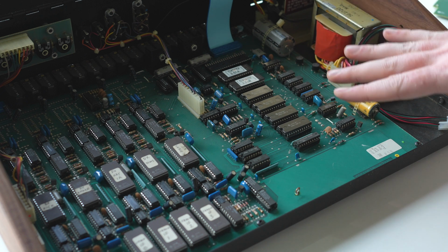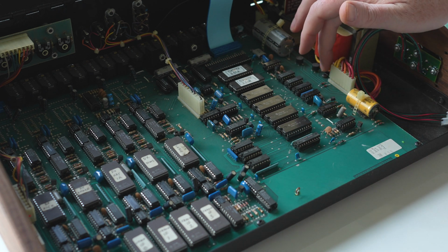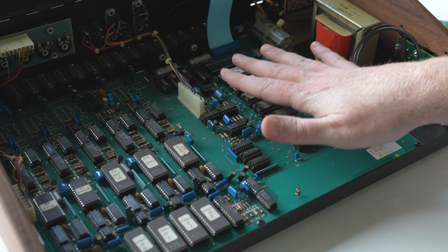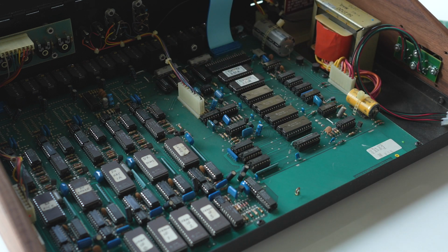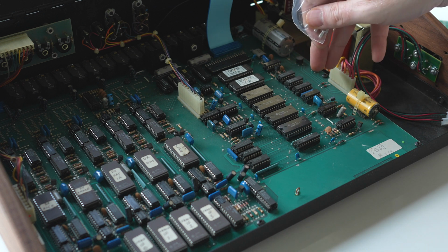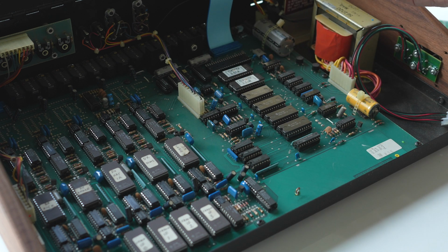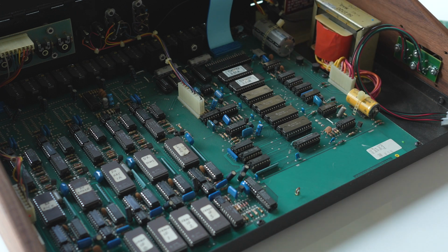So the next step is to install the standoffs and the actual MIDI board, which involves removing these two screws from the main board where we're going to install standoffs to lift this secondary MIDI board on top of everything here. So remove these and install these standoffs. And you're going to stack the small into the medium because some of these had some kind of board here for, I think, the tape system for backing up and everything. But in this instance, since I don't have that, I'll have to use both of these standoffs together as one longer standoff.